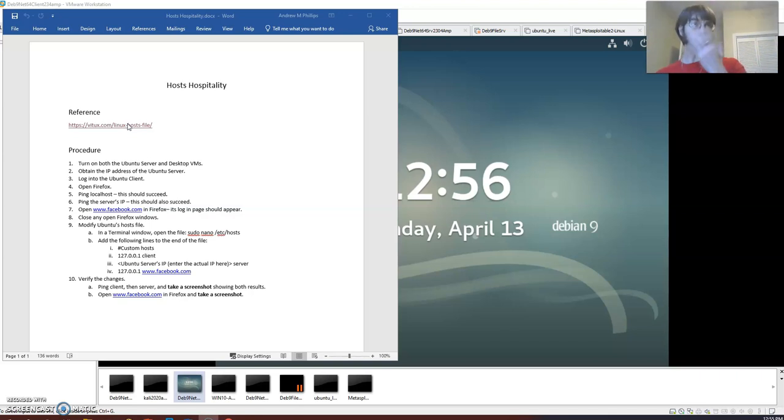Say, for example, I had a problem with my infrastructure server, and I wanted to make sure that even with my infrastructure server down, my clients could go find the web server or FTP or Samba or NFS.